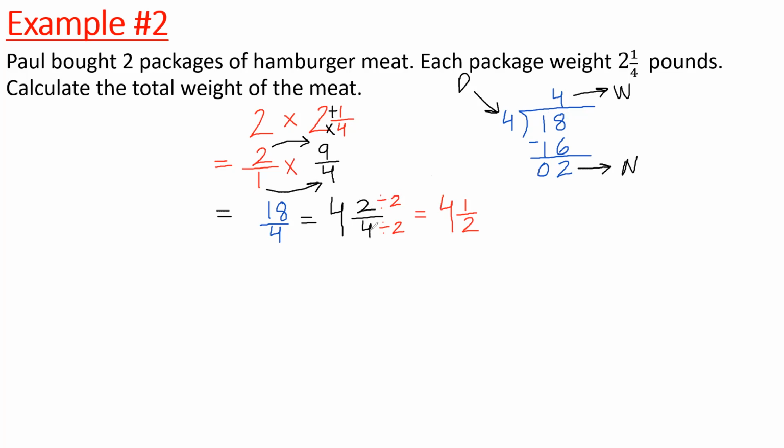Then you have to simplify the mixed number. You'll be looking at the fraction, 2 over 4, and you find which is equal to it on the chart. So it'll be 2 divided by 2, because 2 can go into 2 one time, and then 4 divided by 2 equals 2. So the total answer would be 4 and 1 over 2. Very good, 4 and a half.